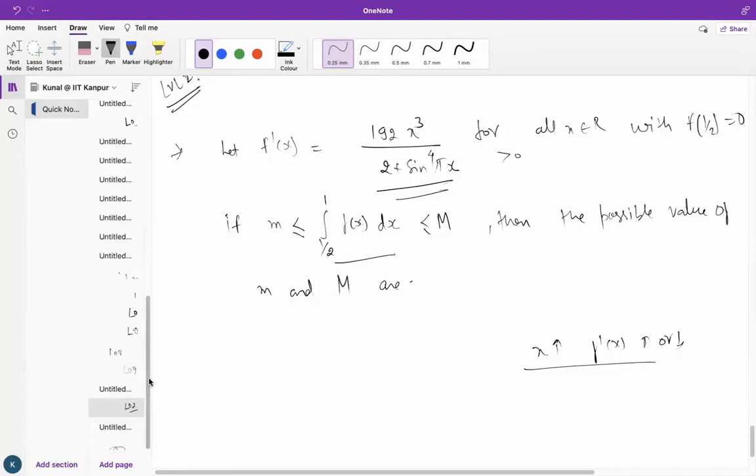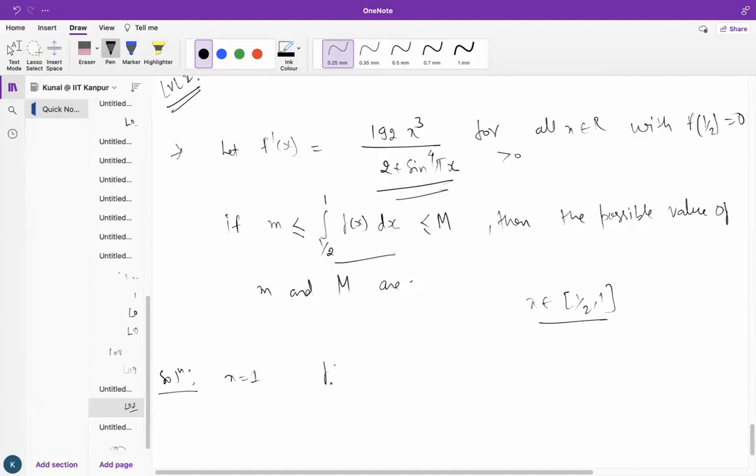So let's solve this. It's not easy to calculate it with zero and then try to find it out. So we go through the values. So its solution will be, let us take x equal to 1, because our x varies from 1 by 2 to 1. So we have to take this value. Look at this. We are integrating our function from 1 by 2 to 1. So our x varies from 1 by 2 to 1. So we also look at the behavior of the function. Is it increasing or decreasing in the range where x varies from 1 by 2 to 1?